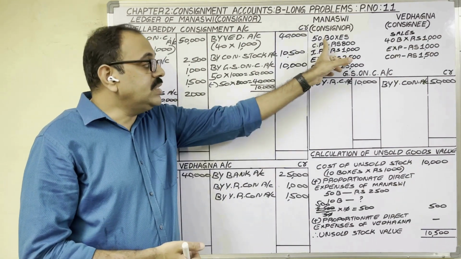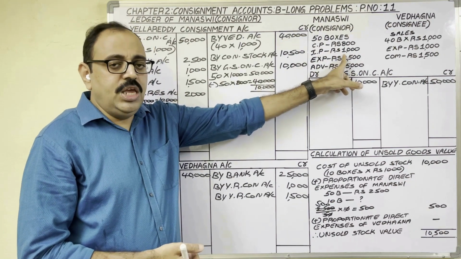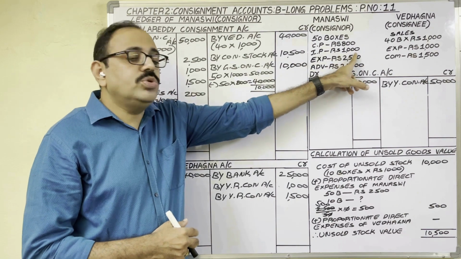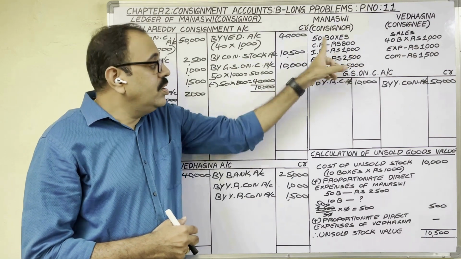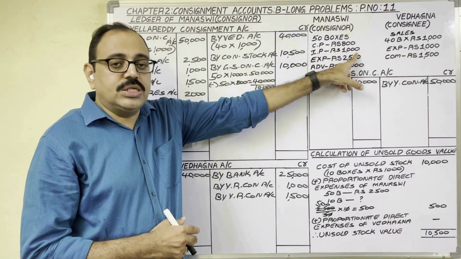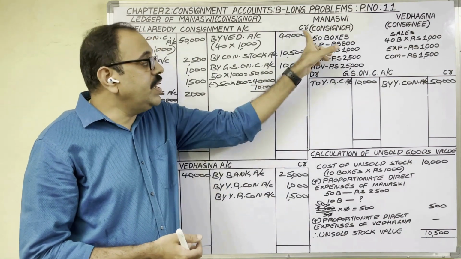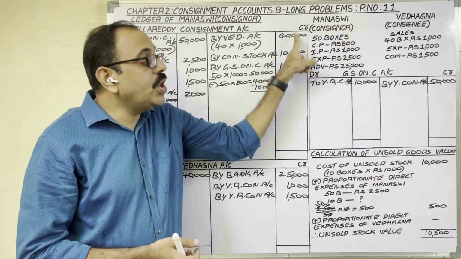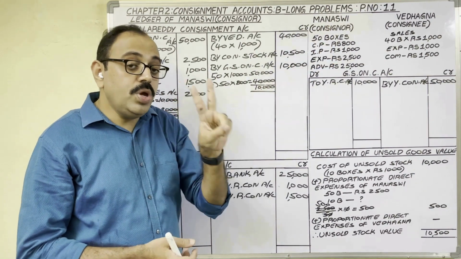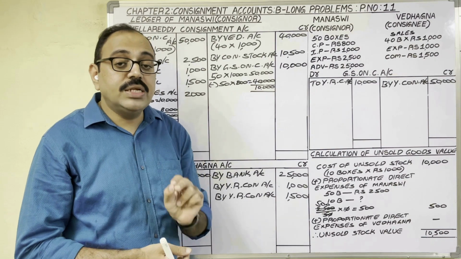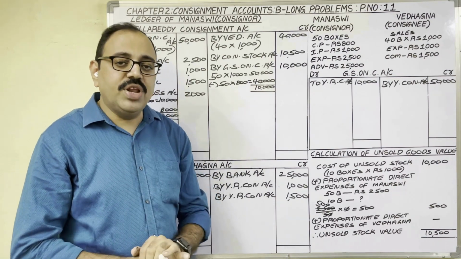So cost price and other price. He may use any word here. Suppose selling price 1000 rupees or loaded price 1000 rupees. Any sentence he may use. But while giving the details about the goods sent on consignment, if two amounts are given, then the meaning is invoice price related problem is given in the question.